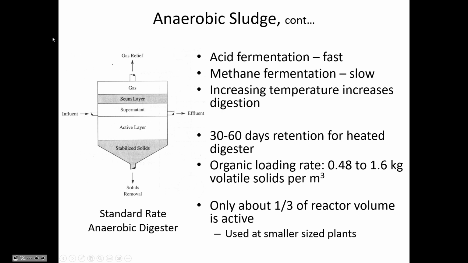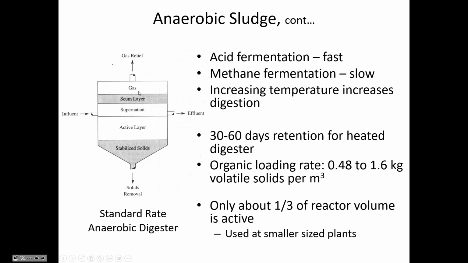other disposal. So the simplest approach for anaerobic digestion is just a single standard rate digester where the sludge goes into a digester and stays there for between 1 and 2 months. Simultaneously, the acid fermentation step and the methane fermentation are happening in the same digester at the same time. You'll see that this is stratified, meaning that inside the reactor, due to density differences, there are different layers of materials, and at the top is the gas that has to be collected.